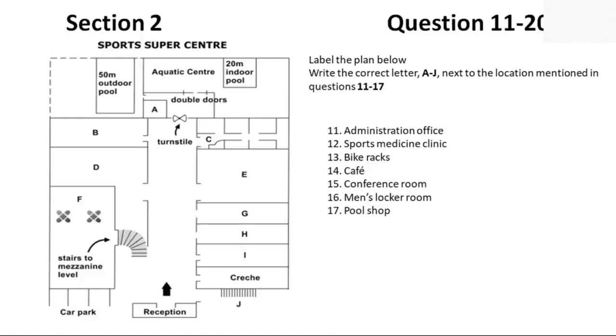Let's start, shall we? As we're standing here at reception, looking down the long corridor, you'll notice the car park on your left, where most of you have parked, asks you to reverse into the parking spaces for safety reasons. Also, this morning, a couple of keen potential members rode their bikes right in through the door instead of leaving their bikes outside on your right, where the secure bike stands are.